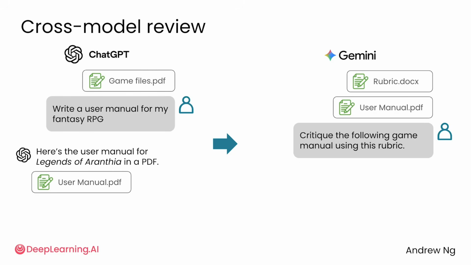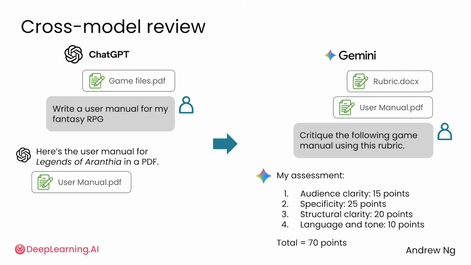And it turns out that this type of cross-model review, where you have one model review a different model's output, helps integrate a bit of knowledge from the two different models and can result in slightly better results than if you were to ask one model to critique its own results. I think using multiple models in this context might give only a slight boost in performance. Realistically, if you ask ChatGPT to review its own results, or ask Gemini to review its own results, I think that will actually do just fine. But sometimes I find it reassuring if a totally different model judges the output of a different AI model.